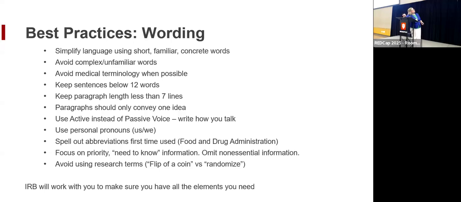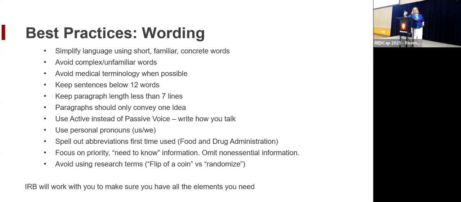Keep paragraph length less than 7 lines. A lot of times with the old consents, all of the information is broken up into each of those key components the IRB says you have to have, but then it's all in one big clump of a paragraph. Nobody's reading that, just so you know. If you can break that up and make it simpler, I'm going to give you some examples of what we did that the IRB allowed us to do. The IRB at IU is wonderful. They are willing to work with you. So talk with someone and say, here's what we want to do. Can this be okay? Here's how we've changed this required language to make it more understandable.